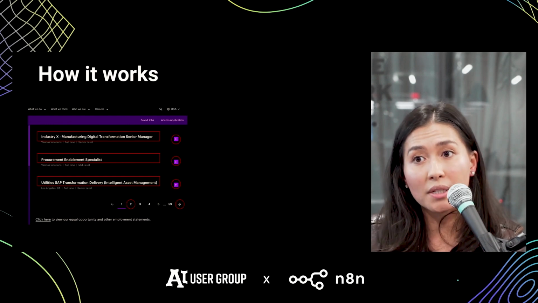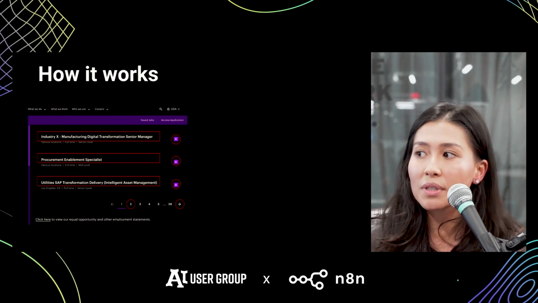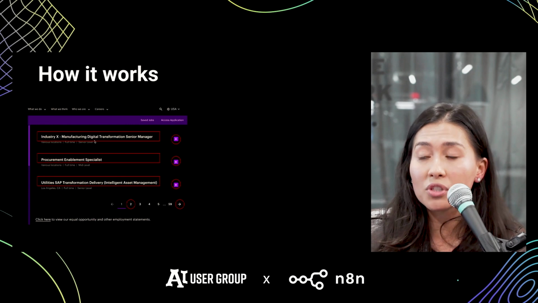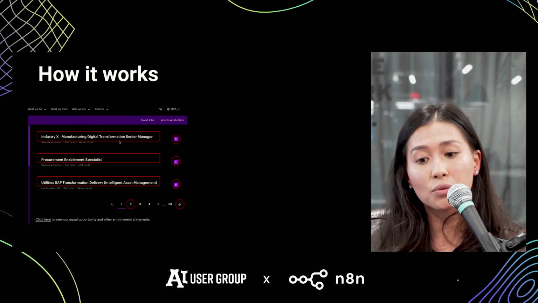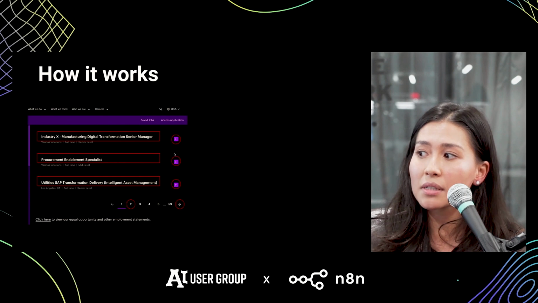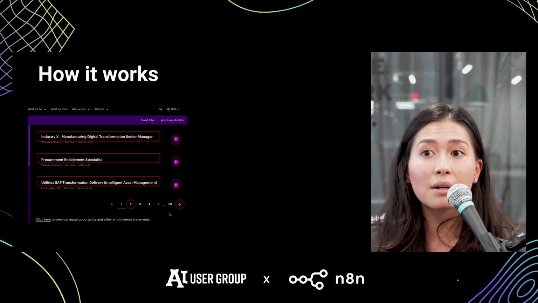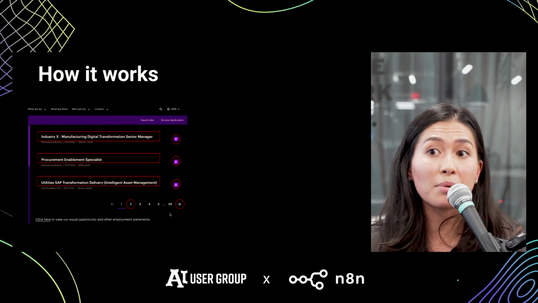Then we do some post-processing to add back in any information that's relevant to the LLM. So in this case, it might be what's the title of the site, what are the title of job postings, as well as the links that they refer to, any elements that seem clickable, so any buttons, as well as any buttons that denote pagination. This will become the initial state for the first step of the pipeline.